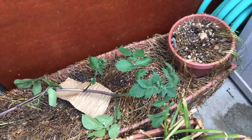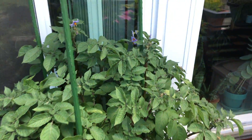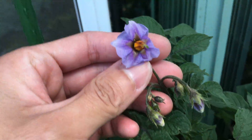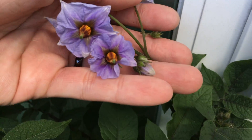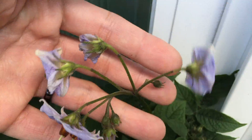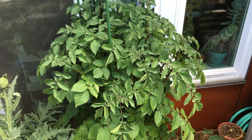Here we have the bulb plants — I can probably put these away, they're all pretty much died back now. Potato — you can see it's sending out flowers again. I'm going to snip this off so it expends most of its energy into the actual potato instead of producing flowers and seeds.